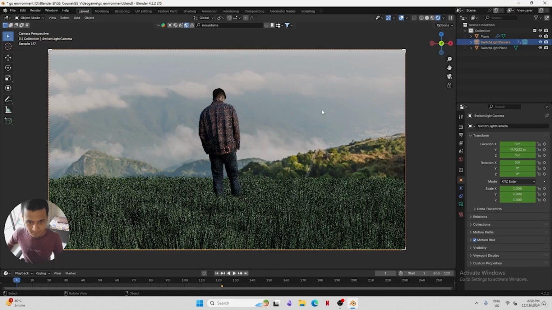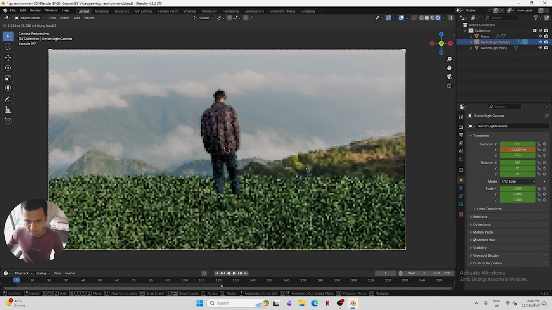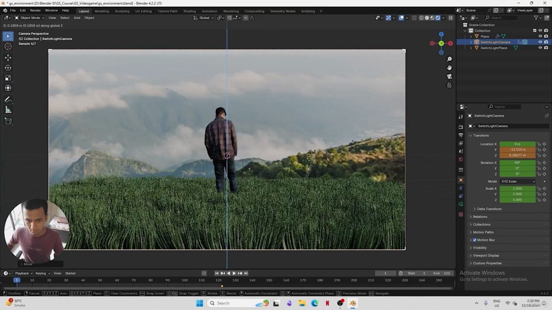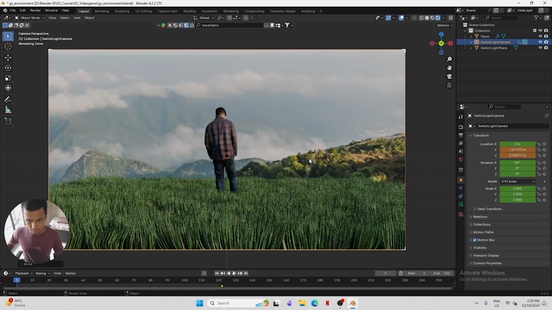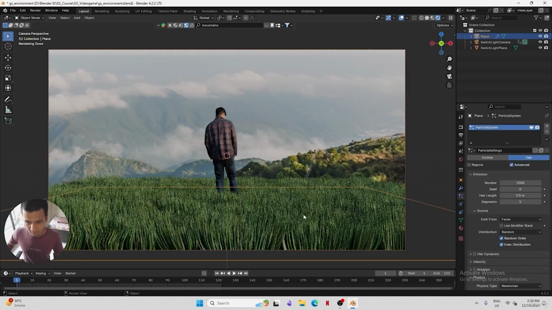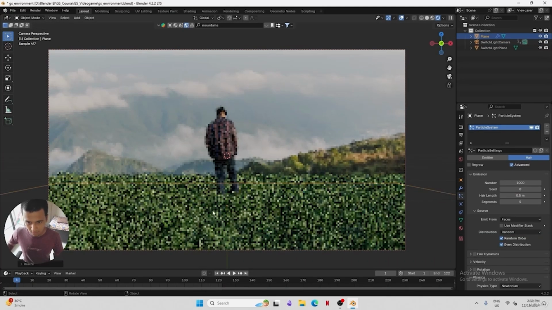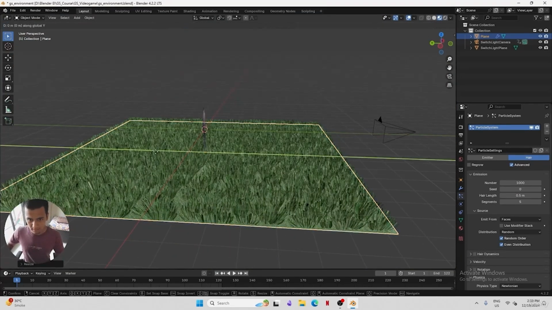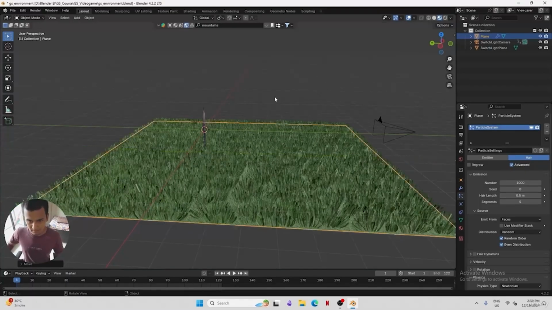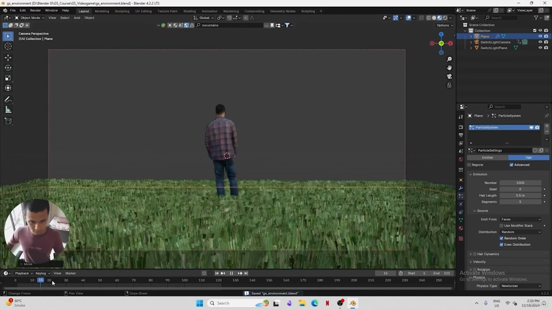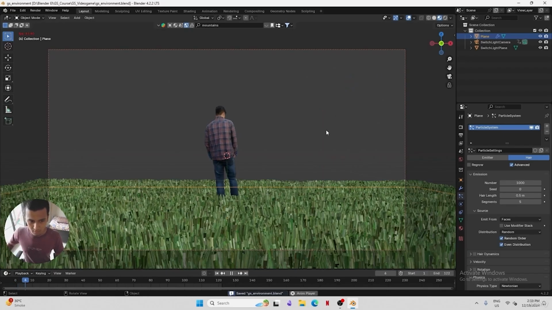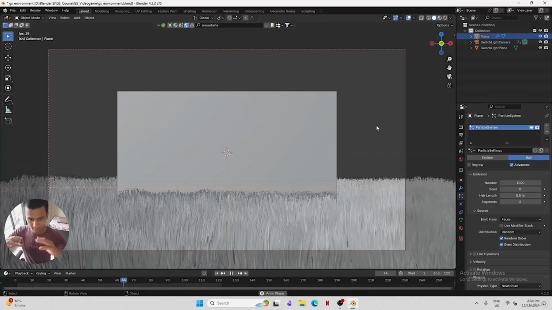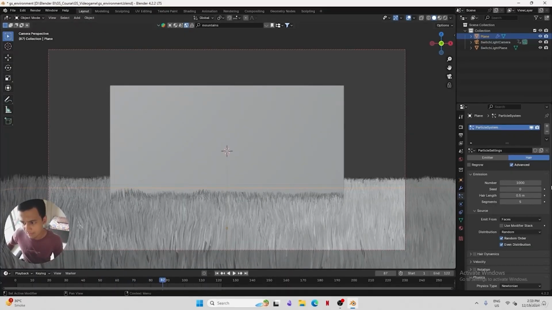Now go to the first frame and zoom out the camera slightly like this and press I. You have to increase the size of this so it doesn't look fake. And we can just move it like this. So it will be like the camera is going like this, but with some camera shake.